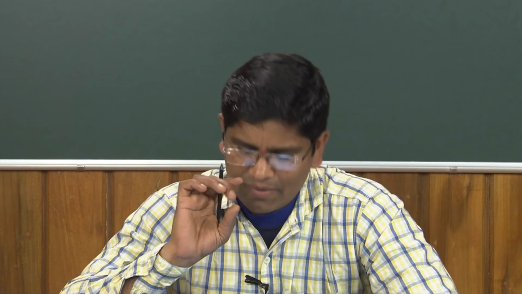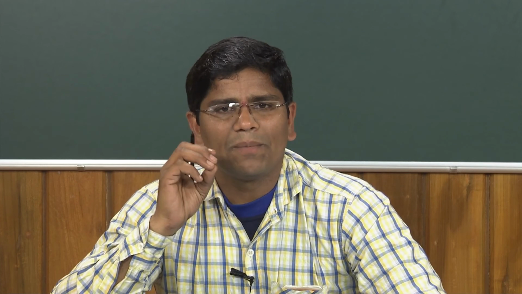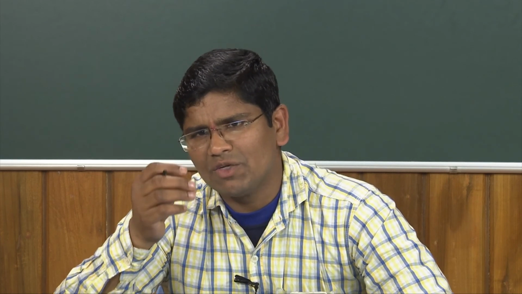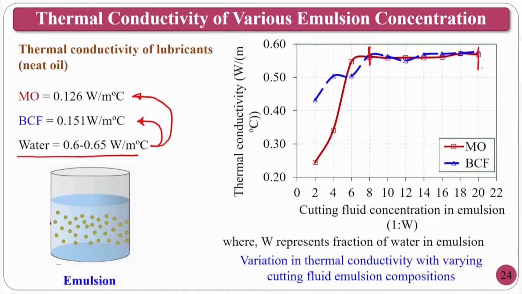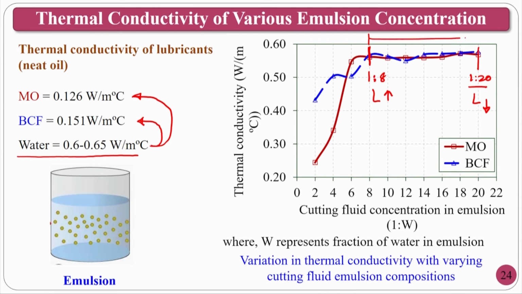So from this particular experiment, one can say that if you go for 1:8, you will have optimal thermal conductivity. Plus, since 1 liter of cutting fluid is mixing with 8 liters of water, compared to, say, 1:20, where the water content is very high, the lubricant properties will gradually decrease, but here the lubricant properties will be much better. That's why from this graph you can choose the value based on your lubricating characteristics only, because the thermal conductivity characteristics are approximately similar in this region.